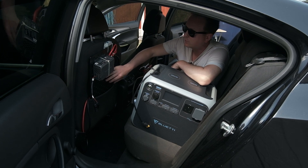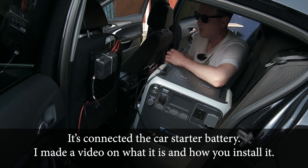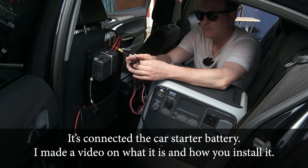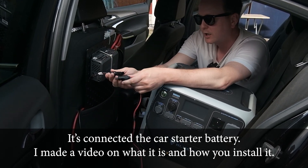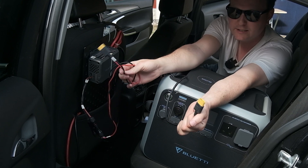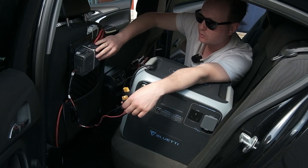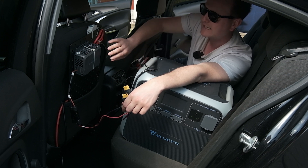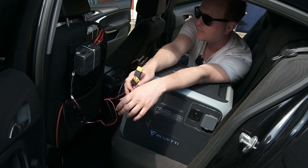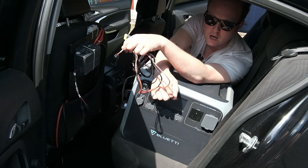This is the Charger One — I've attached it to one of those Ikea boards with holes and just zip-tied it. There's an on/off switch at the top, it has a safety disconnect for the car, and it connects via the same solar cables — you just plug them in and use the quick-release connection. As you're driving this charges at 560 watts. One of the good things about the Charger One is you don't need a Bluetti device — you can use pretty much any power bank, tell it what voltage to charge at, and use it with EcoFlow, Anker, or whichever brand, as long as they use solar input connectors.